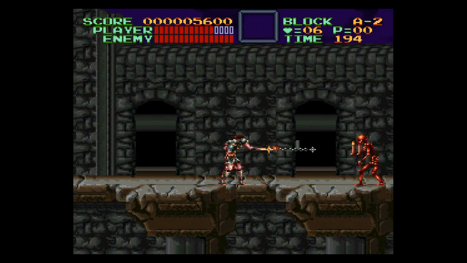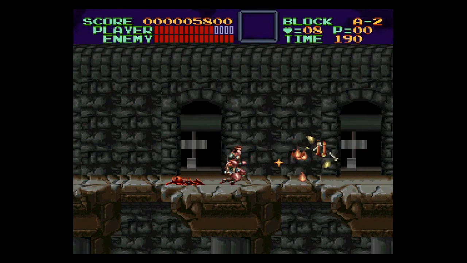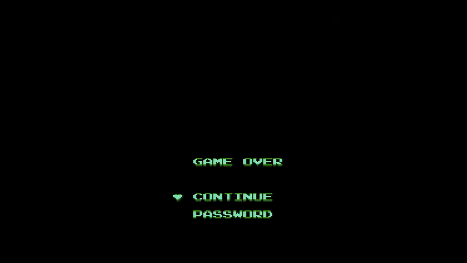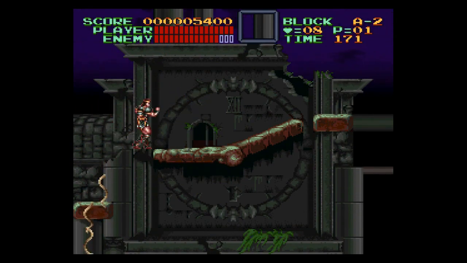Okay, all we have to do, we don't have to beat the mummy this time around, we just have to learn enough that we'll be able to beat him next time. But I'm not convinced that is going to happen. Okay, we're fully upgraded with our whip. Oh my god! Hey, look at this. Turns out he can't hit us here. I like standing here. Oh, he's onto us, though.